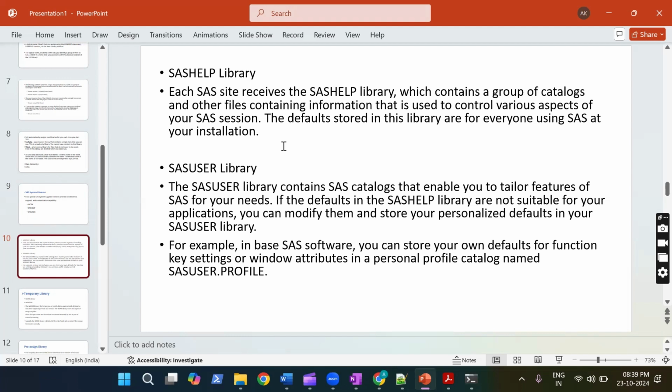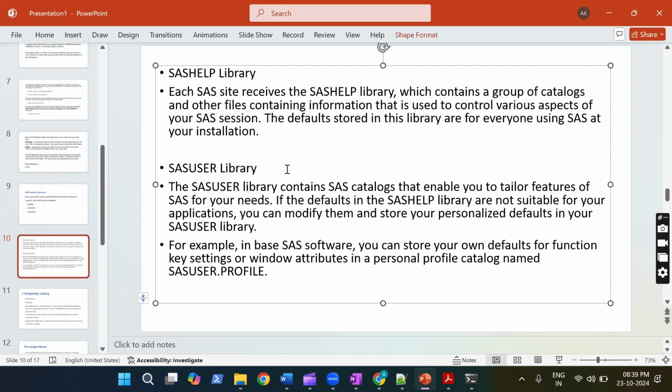Next, the SAS user library. This library contains a SAS catalog that enables the features where we want to create new options in SAS applications. Whenever we want to personalize SAS Studio or SAS EG or any SAS application, we need to use the SAS user library settings.